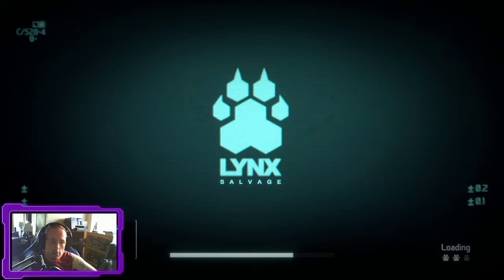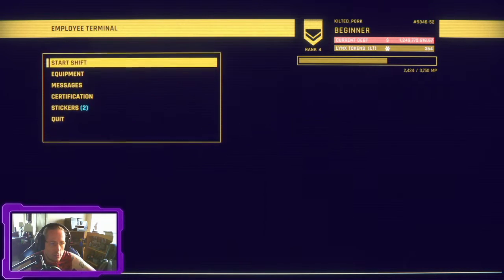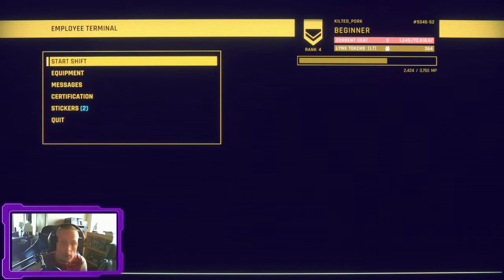I really need to start assessing the value of a ship versus starting a new shift, because each day it's costing me $500,000 just to go on a shift. So, what happened? Where'd he go? Don't do this to me again. All right, I'm just going to go back.